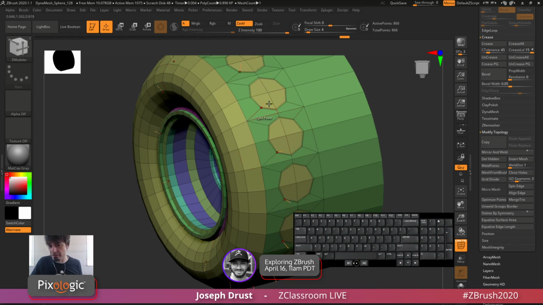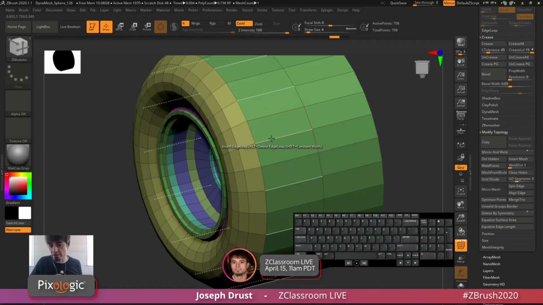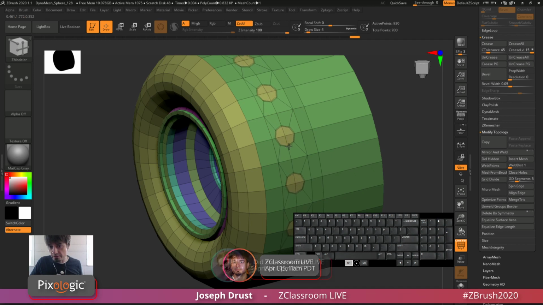If I want a big circle, this is maybe okay, but see these triangles in here? You want to reduce that as much as you can, so add protective edges around there. If your cylinder is really dense, you're going to get a better result out of it. And so now when you push this out, you're not getting this craziness.